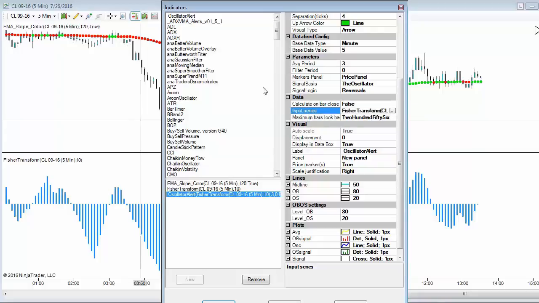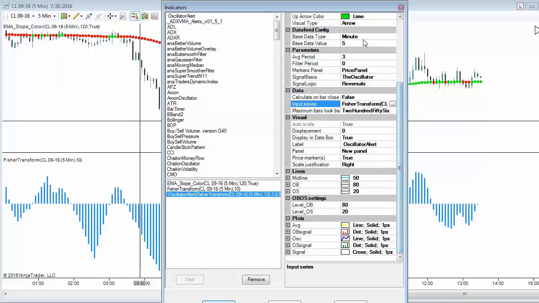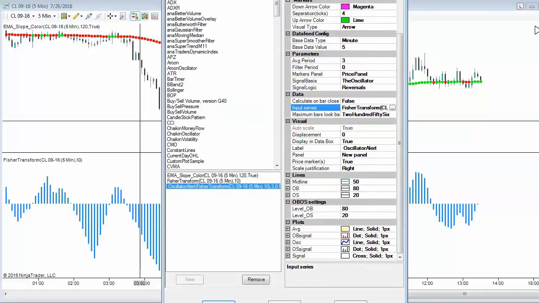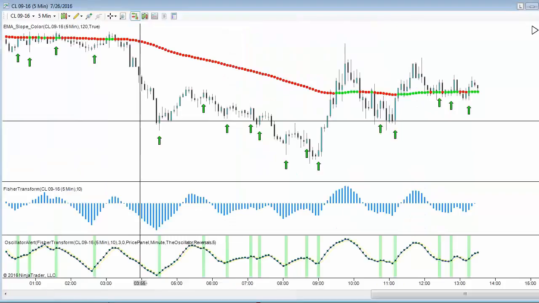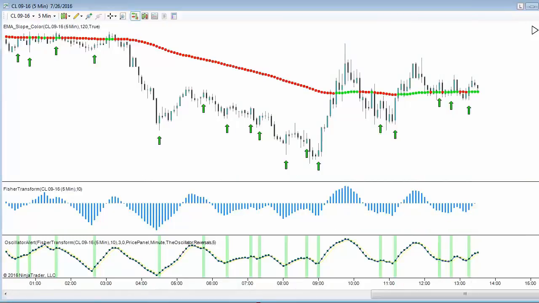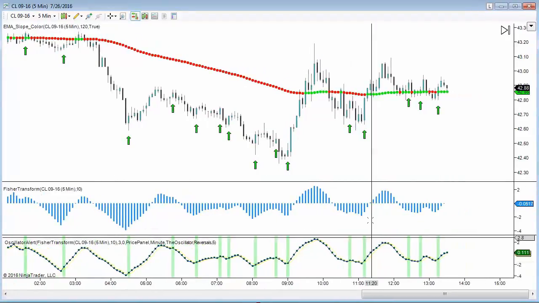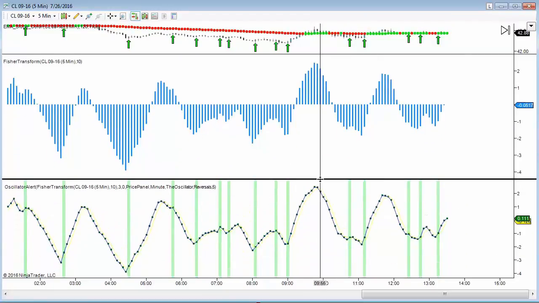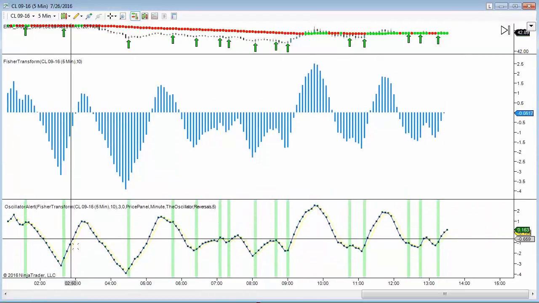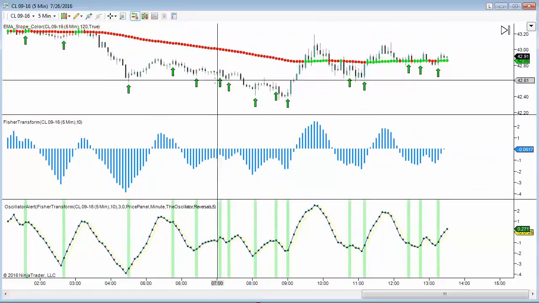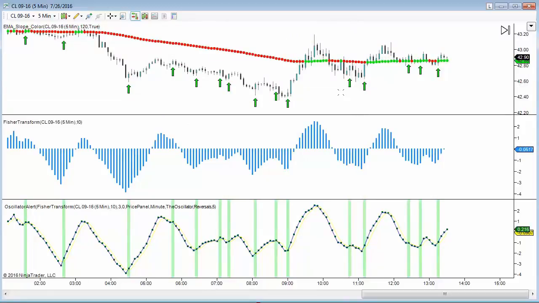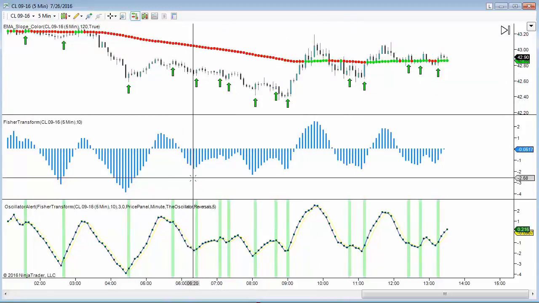So these two first steps are really critical moving on. Now the rest is relatively simple. Let me show you what I mean by that. Your Fisher transform, let me hit OK on here. You'll see now that it's plotting on the bottom of the screen. I'm going to go ahead and pull these up. There's our oscillator alert indicator, and here's our Fisher transform indicator. And we're starting to get arrows of indication on the chart where these reversals are taking place.